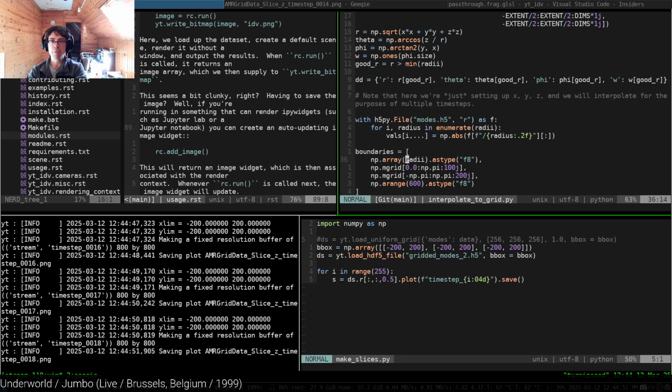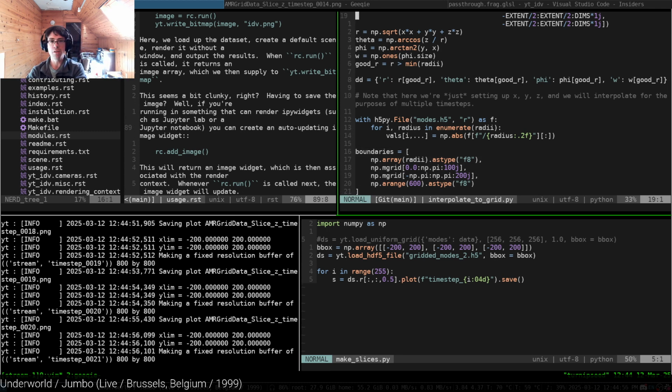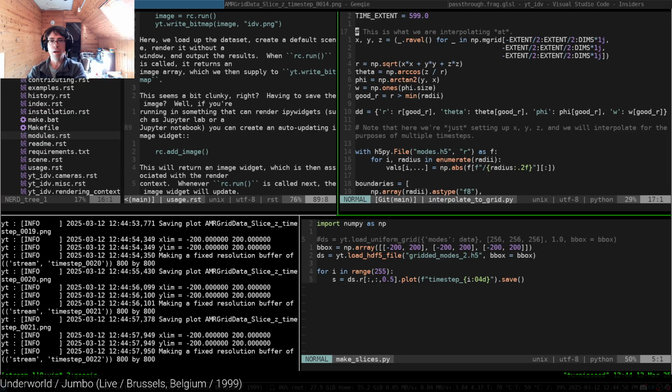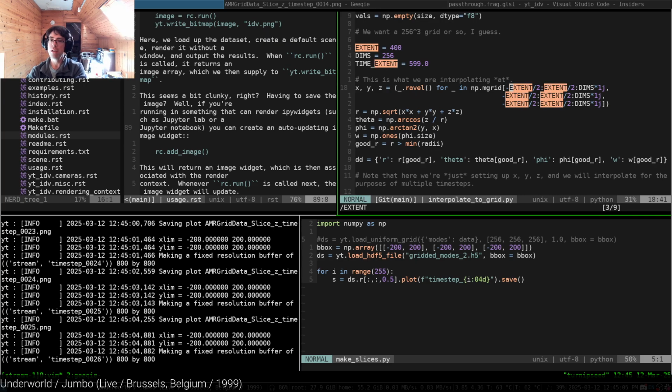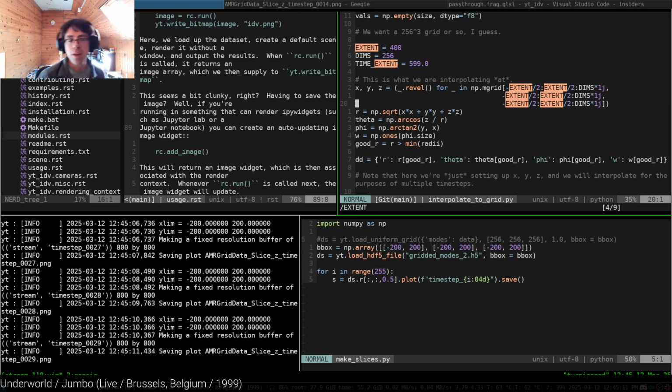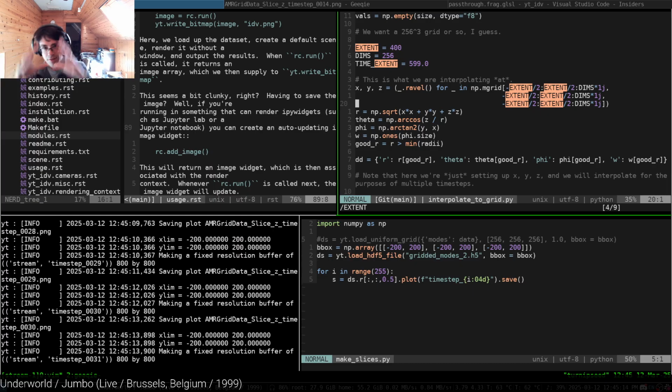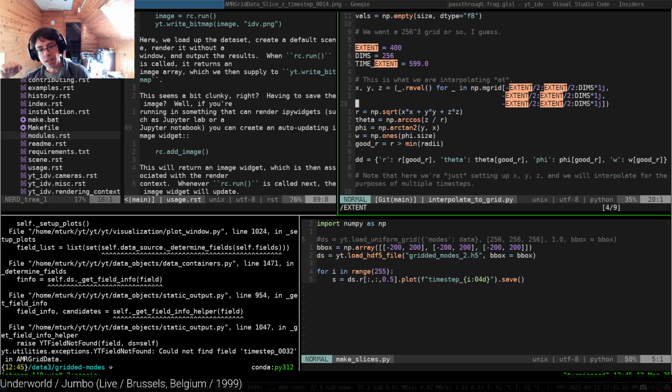All right, so I've got my array of radii. This is the input to the interpolation to try to turn it into XYZ. Extent is 400. Yes, so in fact what I've got is spherical shells of the data, so nested shells sampled at fixed radii. And what I want to do is turn that into XYZ.